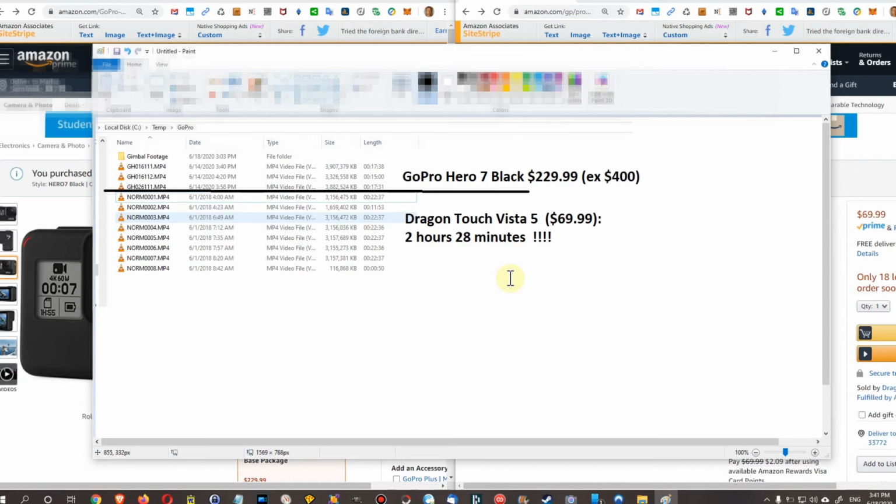The thing is, when it comes to real detailed footage, usually when I go on my bike rides every day, I'm not uploading the footage to my cloud or something like that and keeping it forever. It's useless. It's most of the time the same area, and I'm not recording because of great footage. I just want to keep it in case something happens, like if I need to see a license plate from a car. And when you compare single images in the same quality, the Dragon Touch Vista 5 and the GoPro Hero 7 Black are exactly the same.